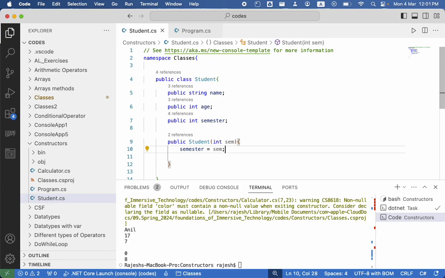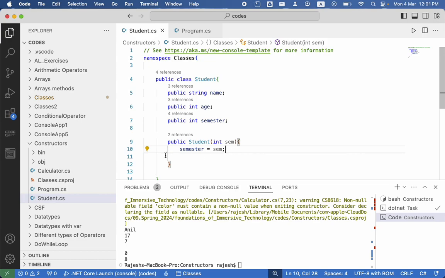So now the thing is, say when some new student is joining in the middle of their curriculum, they shifted from another university, we don't know, they may join in 4th semester, 5th semester, 6th semester, something like that. So that I want to take as input while creating the student itself.